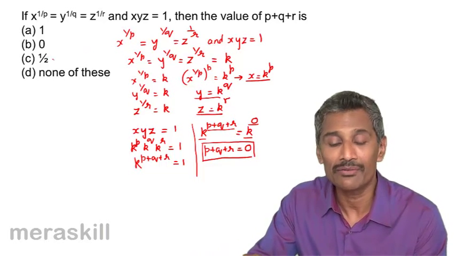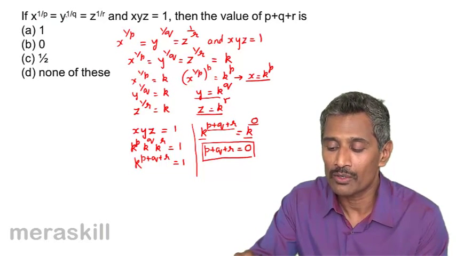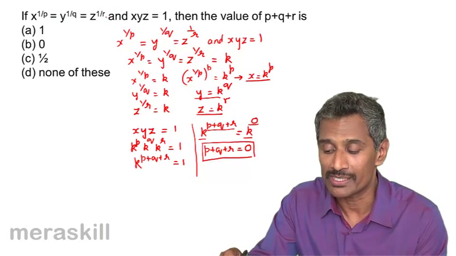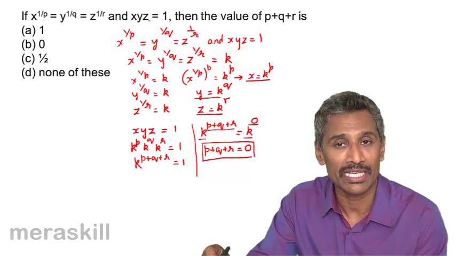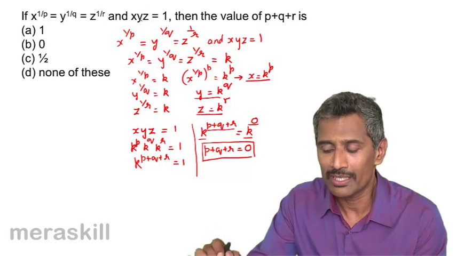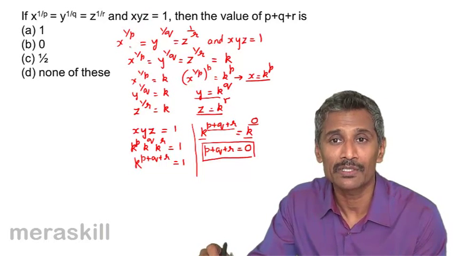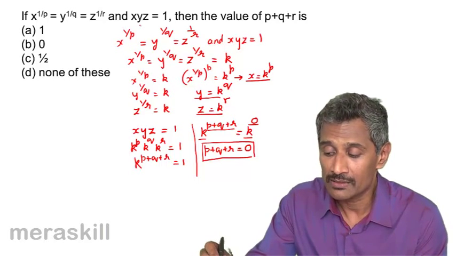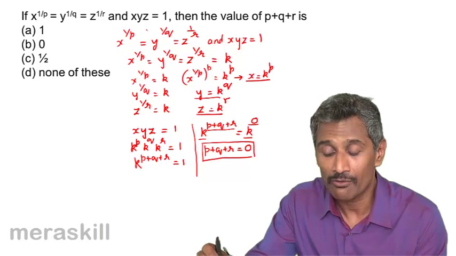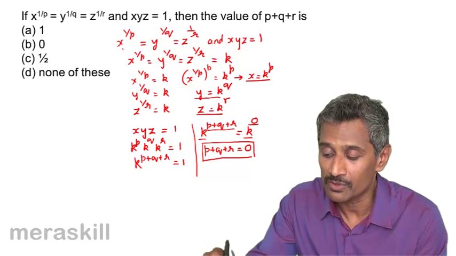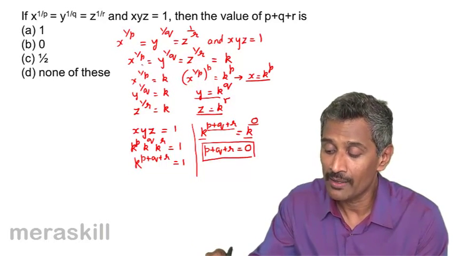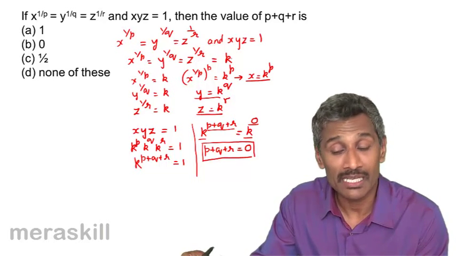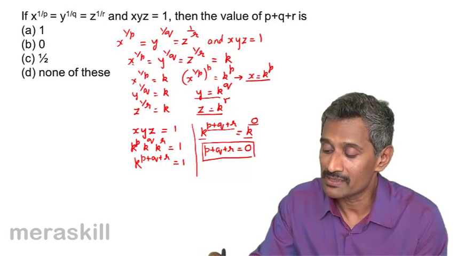So whenever you have a case wherein we have one or two quantities equal to each other, we can equate them to k and then use the other relationship for substitution. We'll come across more such examples further so that you can really get a good hang and understanding of how we can use this kind of concept of many terms being equal. You can equate them with k. So we have each of them equal to k.